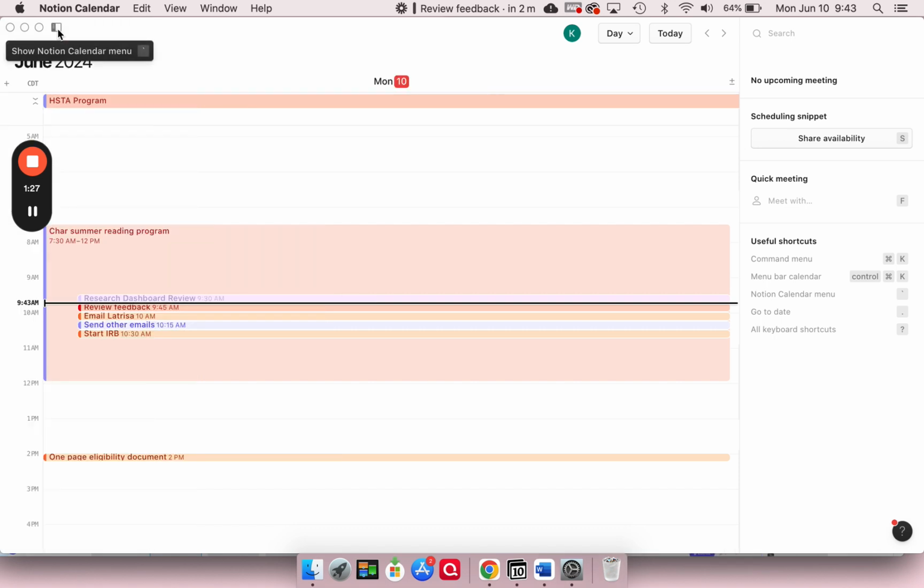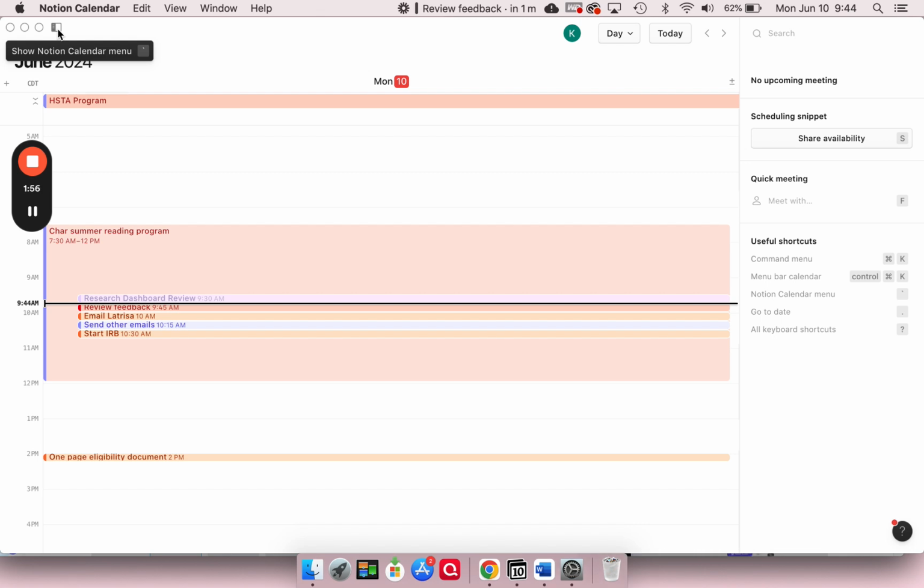Now, what you can do within your Notion database is you can create a calendar view. And I'll go over this more in detail later on when I do an overview of my research databases. But within that calendar view, and even my table view, I have two actually, I can create the items that I need to accomplish within my projects, and then I can create times.